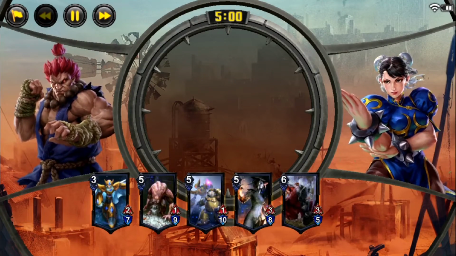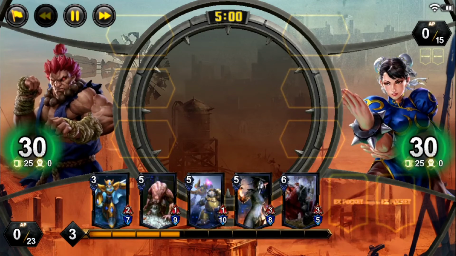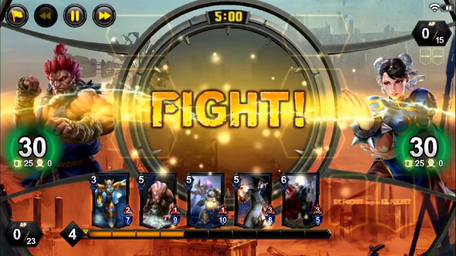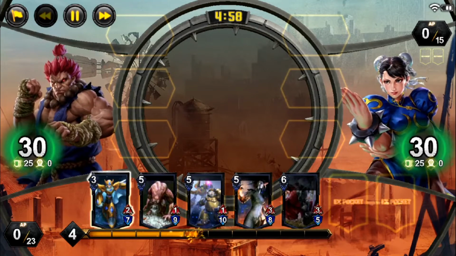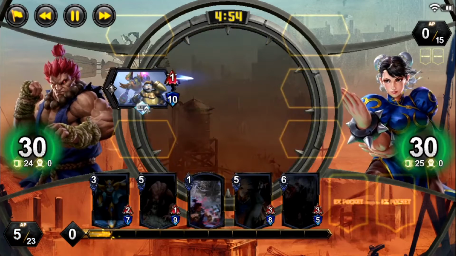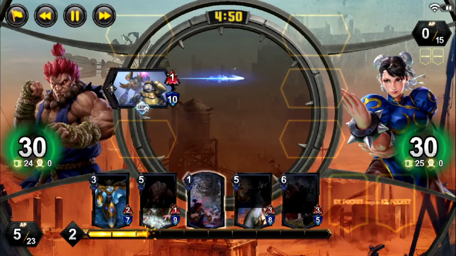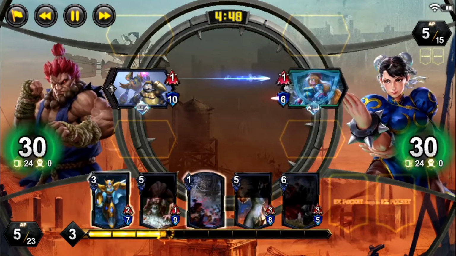Buckle up, boys. This is the longest match of the entire deck guide, and that is because it is up against, in my opinion and many others, the strongest deck in the meta right now, and it's by a large margin. We're going up against Yohan. So this is hard, and I'll tell you why, because Akuma just does not generate MP fast enough to keep up with the green units, and green got a lot of really good ascended units, as we'll see. So we're going to do our best to try to keep pace.